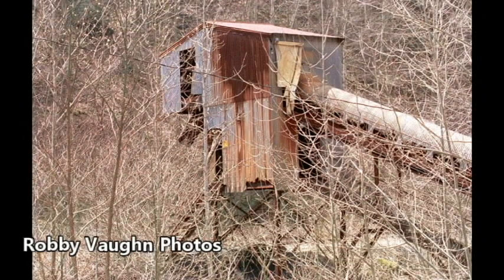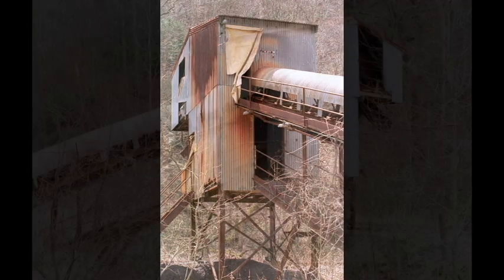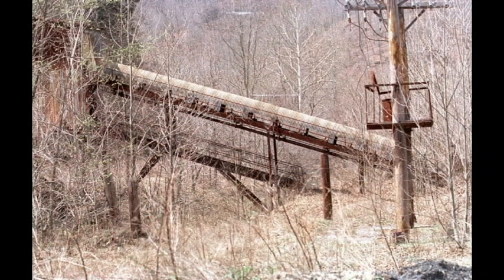The last loader on the Levisa branch during those times was known as Mudlick. It's unknown to me who the operator was. The mine was higher on the hillside on the opposite side of the tracks, and coal was loaded and trucked all of about 300 feet across the road to the tipple. Also of note here, just above here, Georgia Pacific Company utilized a small siding to load finished lumber into flat cars. That was stopped by the mid-1980s.